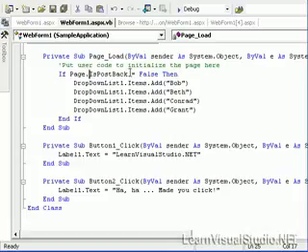And we'll take a look at the page object at a future point in time. But what this line of code is doing is saying, make sure that this is not a postback situation. In other words, make sure that we only populate this list box one time. And any subsequent clicks, the button one click or the button two click, and when this page is regenerated, do not repopulate the drop-down list box.